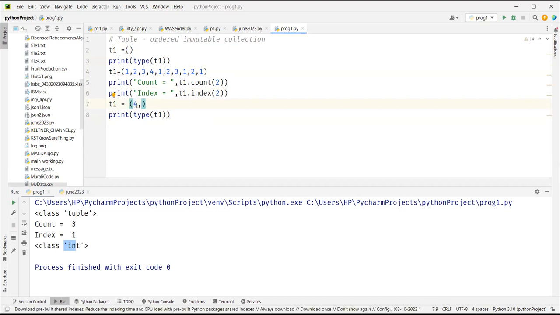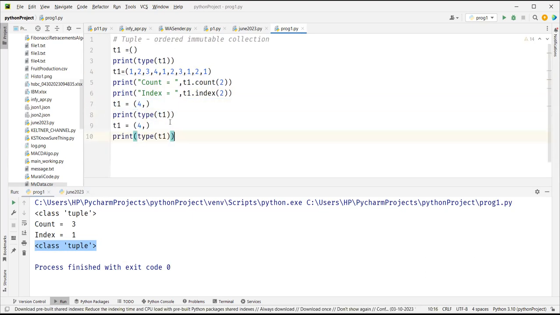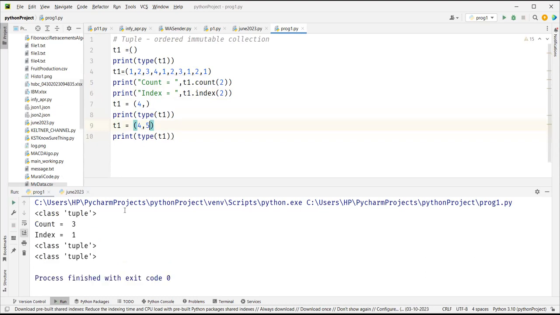This is a special case only if you have one value. So here you have to give a comma so that Python knows that 4 comma means it's a tuple. But if you have more than one, then it doesn't matter, because in a bracket you won't be putting a comma b, right? So when putting a comma b, it means it is a tuple. So only when you're dealing with one member in a tuple, you have to put an extra comma.